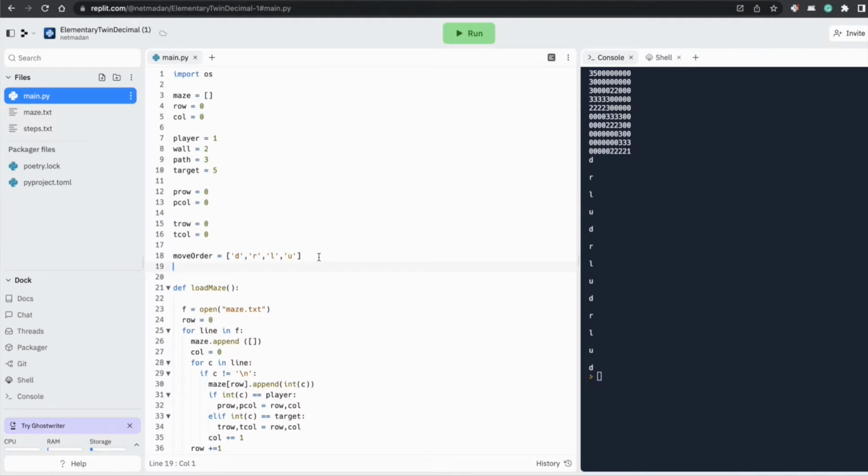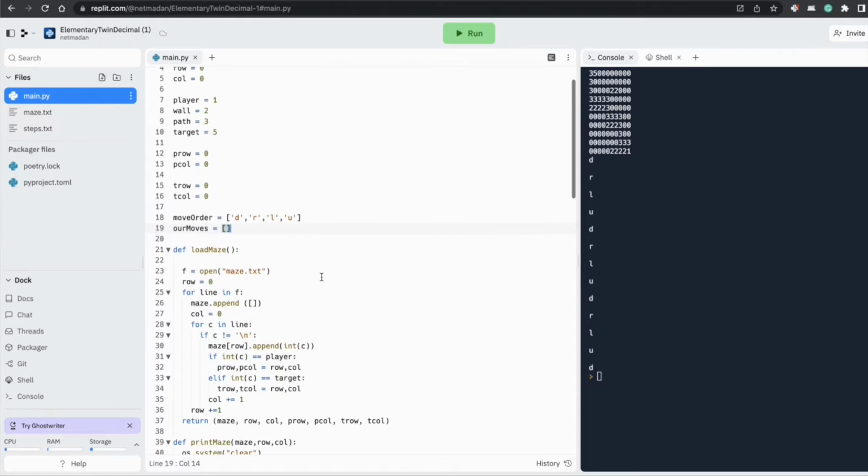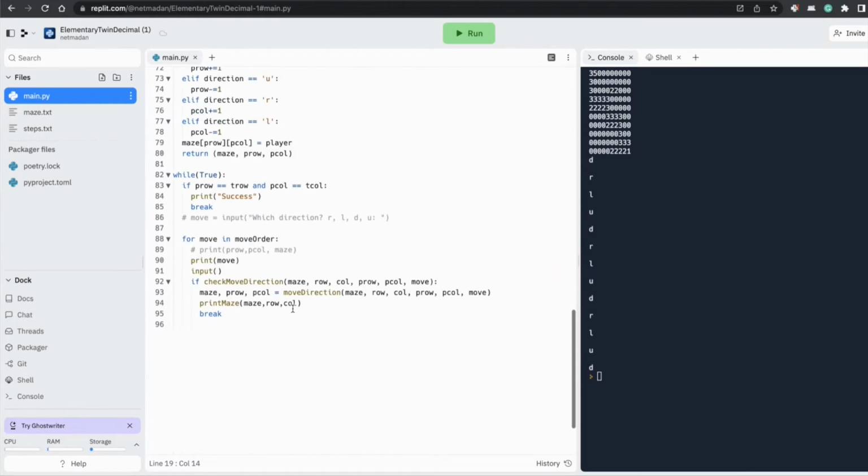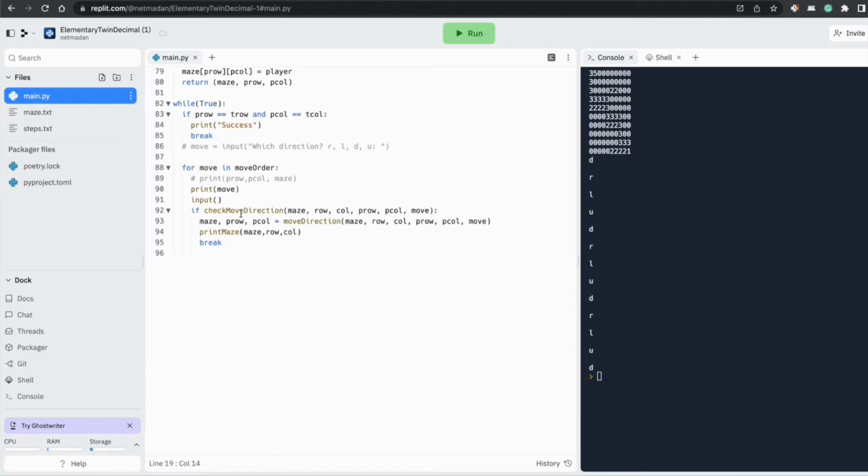So I'm going to call this our moves, let's say. So it's an empty list. Every time I make a move, after I make a move, I'm going to put it into my moves list.